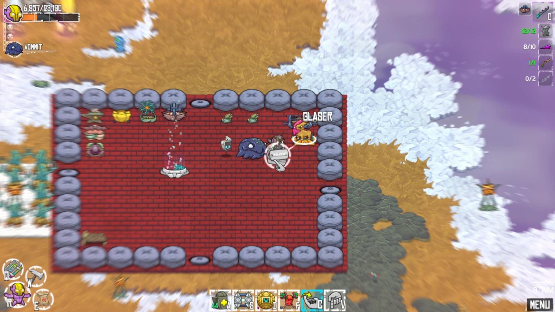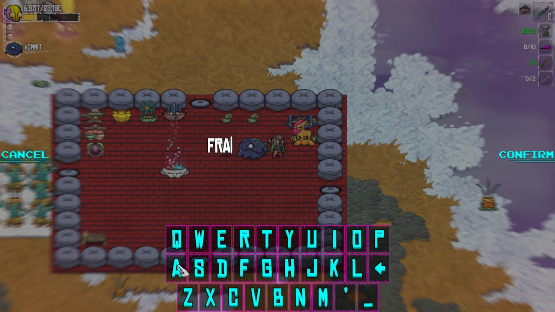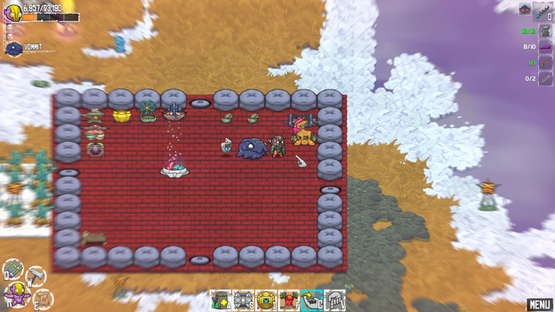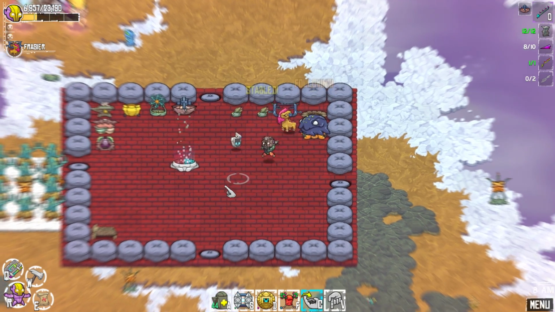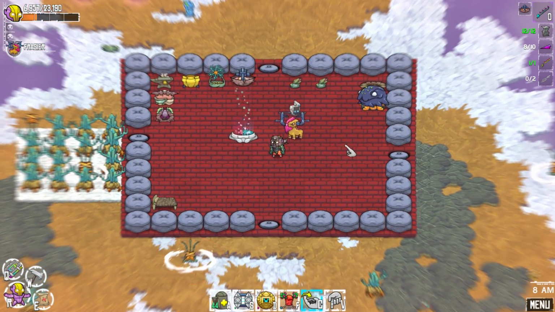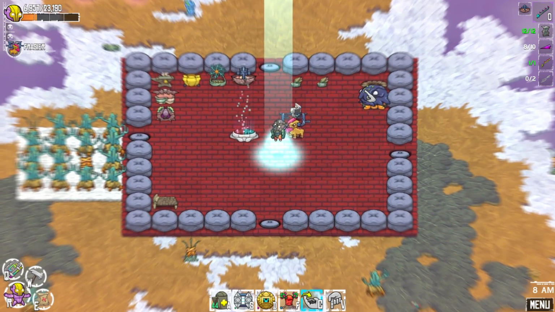What are we gonna name him? Glazier. How about Frasier? F-R-A-S-I-E-R, I think is the way you spell Frasier. If not, that'll work. Okay, Frasier. You want to come with me? Come on, let's try you out. Vomit, sit tight, buddy. We're going to come back for you. All right, let's see here. Yeah, I want to try out Frasier, man.